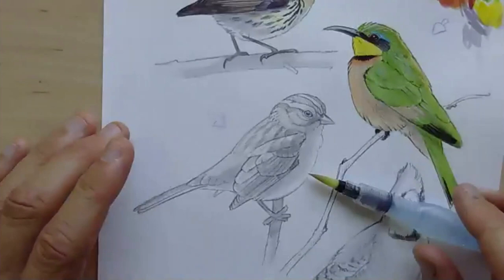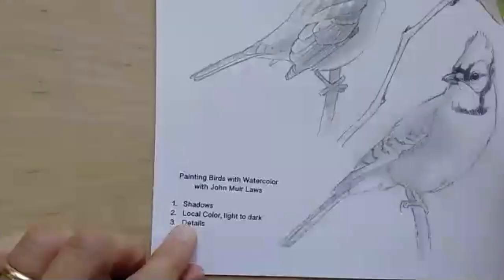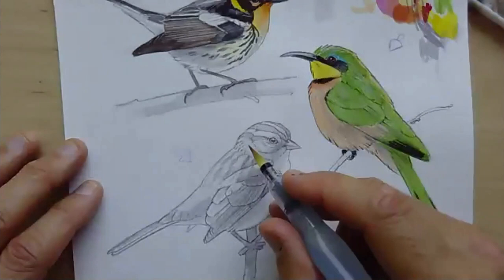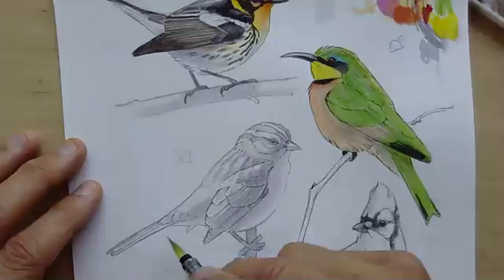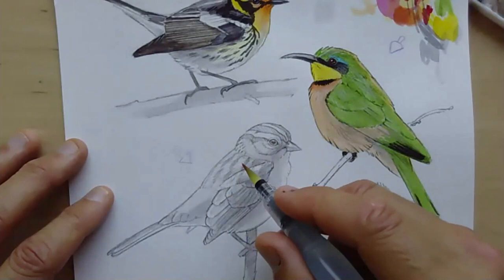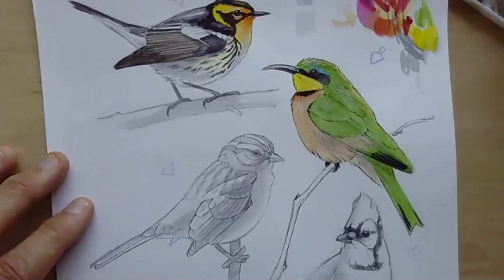So I'm now going to add local color to it. So here's the guide. It's local color from light to dark. So I'm thinking for the local color, there is this dusty gray, there's the brown in parts, there's a sort of reddish brown. And what I'm going to do is jump around and try to use just one color at a time. Those big, bold black stripes, the dark stripes on the back, are things that go in towards the end. As we start light, we go to dark. So let's try that now.